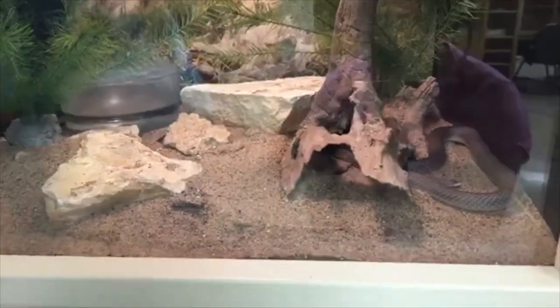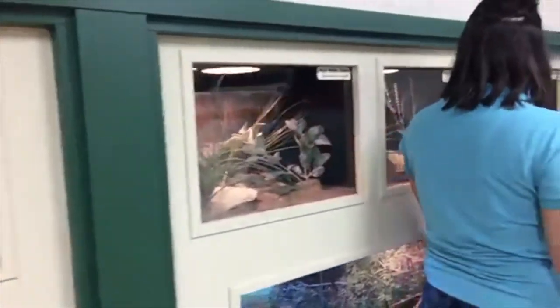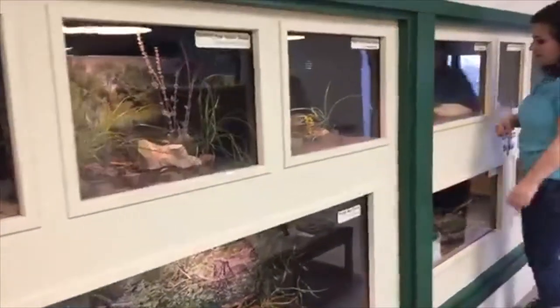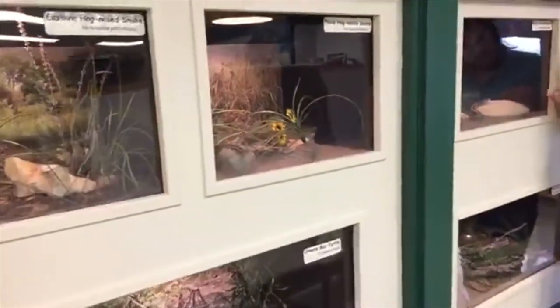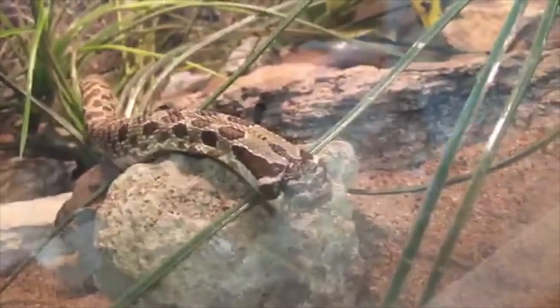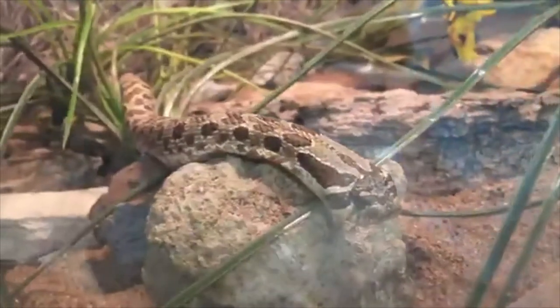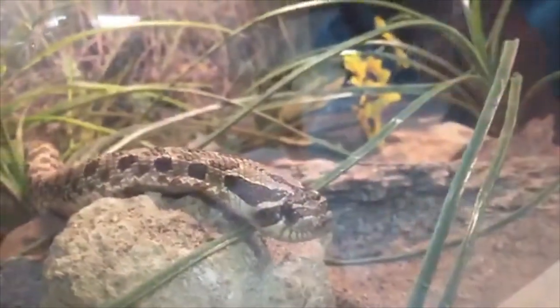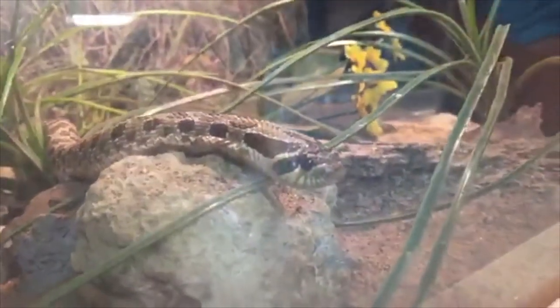So I'm gonna see if we have any hungry snakes. Usually our garter snake eats. Let me kick Ian here. Okay. What about our hognose? Our hognose, she looks hungry, right? She's looking at us, she is beautiful. She will not eat for the camera. She does not hand feed. You have to leave the mouse in there for her. She's very shy. So this is a Plains hognose or a Western hognose, and then we have an Eastern hognose.